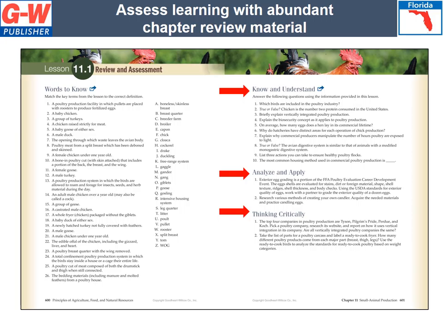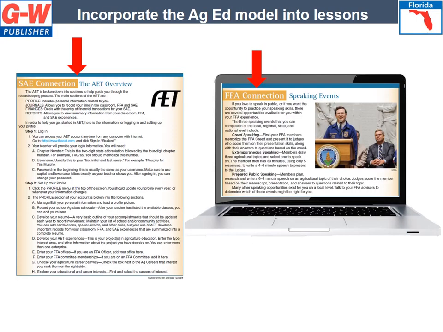Additional learning features include Words to Know, Check Your Understanding, STEM and academic activities, Communicating About Agriculture questions, and Extending Your Knowledge activities. Students can explore the various types of SAEs and the use of the Agricultural Experience Tracker, or AET, through special features in the textbook. SAE Connections helps students make real-life connections to a variety of new and interesting SAE opportunities. The text also provides practical information on building leadership, communication, and parliamentary procedure skills. FFA Connections introduce students to the exciting world of FFA opportunities, including career development events in a variety of agricultural areas.